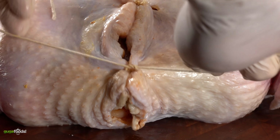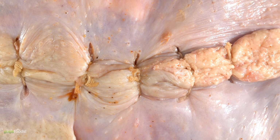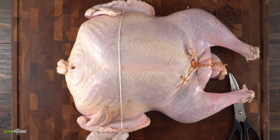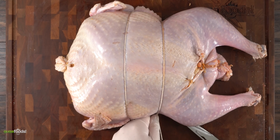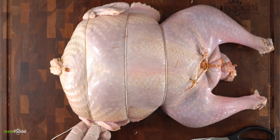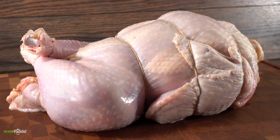I made sure to do one every inch. The most critical thing is not to puncture the skin too much. Once I was done, I flipped it around and it's almost looking like a regular turkey. Then using the butcher's knot, I tied everything together to make sure that it stayed tight. If you are unfamiliar with the butcher's knot, I made a video for you so you can check out how to do it. It is an awesome knot to know. But once I was done, this is what it looks like.